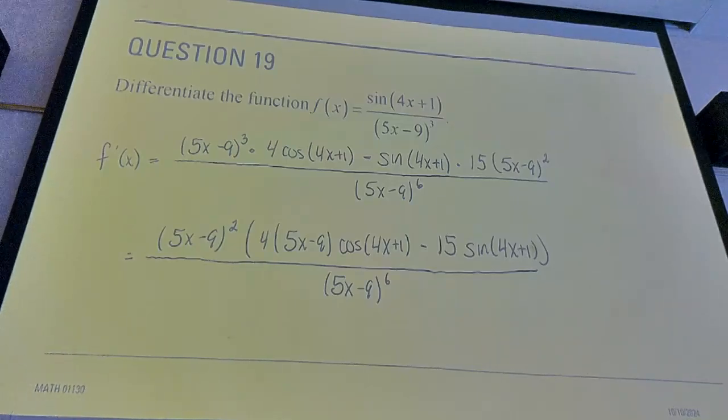And sadly, there's nothing else that can be factored out. So I'm going to use these trig ones. Can you reduce the 5x minus 9 squared with the bottom? Yeah, I'm not done simplifying. I'm just saying there's nothing else we can factor. Oh, okay. And then, yes, that will simplify further, right?